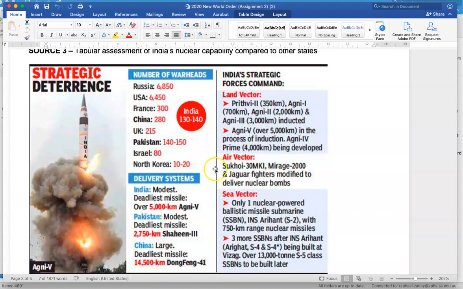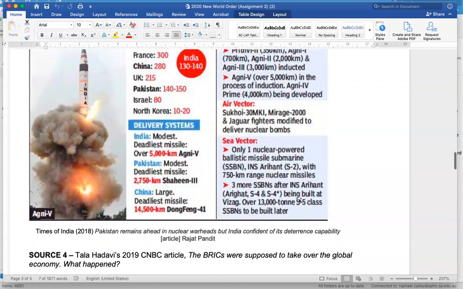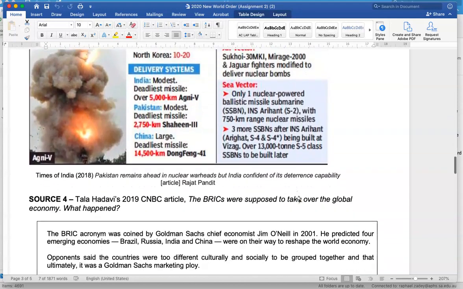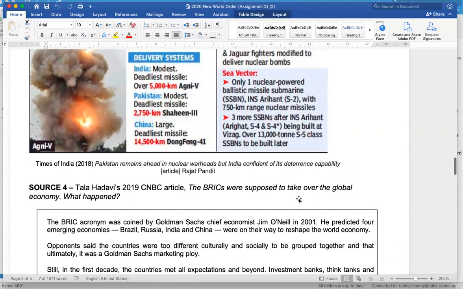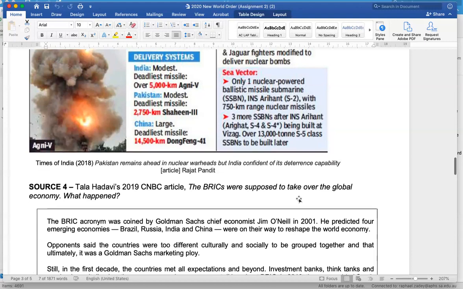And as I've said, this is an aggregate document. In other words, the sources could have come from many places. So by bringing it all together, the publisher of this material has not necessarily provided me an effective historical source. I want to move on to question 4 now. Sources 4, 5 and 6.